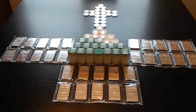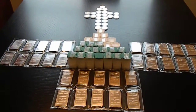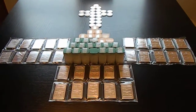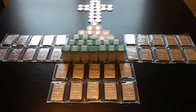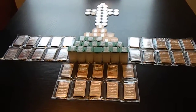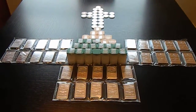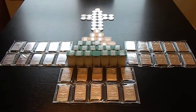What kind of stacker are you? Are you a bullion stacker? Are you a numismatic stacker? Are you a combination of both? Are you happy with what your stack is and where it's going? Sometimes you don't know until you bust it out and see what you got going on there. It's real easy to have a game plan initially, but if you don't stick to it, you can stray pretty far away or get off track, basically.